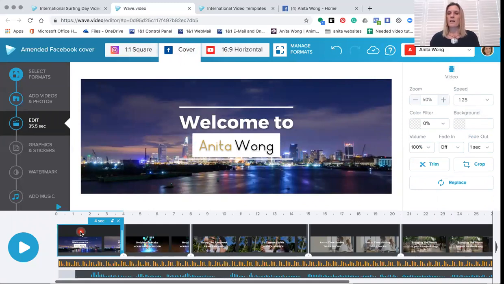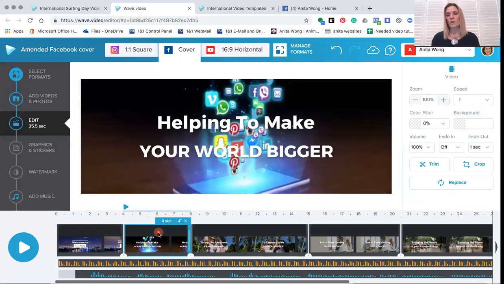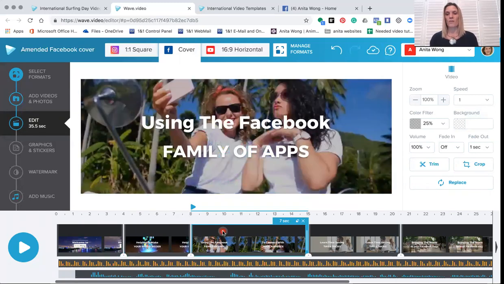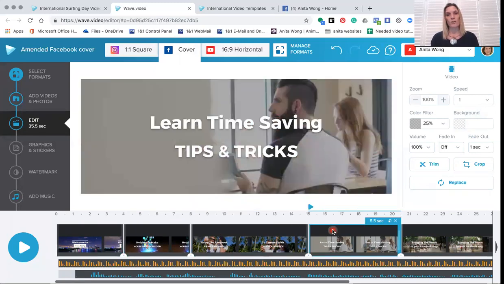And the idea of your Facebook cover is like a big billboard on your Facebook page. It's somewhere where you can show your followers what it is that you offer, whether that be a product or an event or a special offer or a discount code or a service. You can pull them into your page by giving them some information in here. So my cover, I've welcomed them to my page, and then I've taken them on a journey of what it is that I hope to give my followers if they start to follow my page or eventually start working with me.